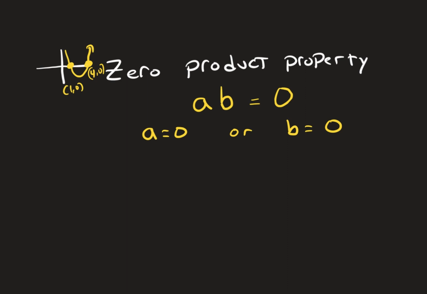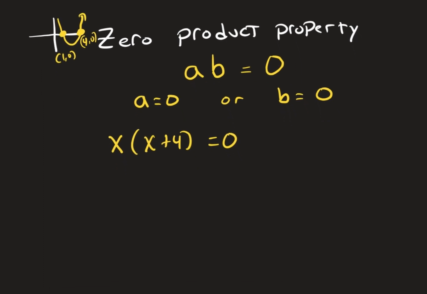We don't see things that are just A and B. We see things that maybe say x times (x plus 4) equals 0. Okay, so we've got something that's factored, like the one you looked at yesterday, x times (x plus 4), but now we're setting it equal to 0. The zero product property is used throughout mathematics. It's one of those things that never goes away, like factoring. What the zero product property says is that if I can set one of these pieces equal to 0, or find the value that makes it 0, I have a true statement.